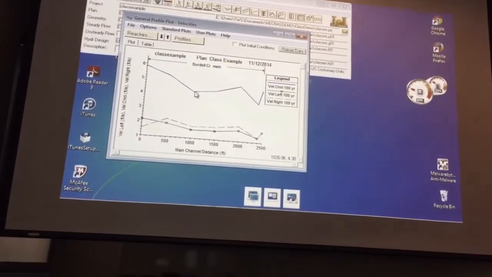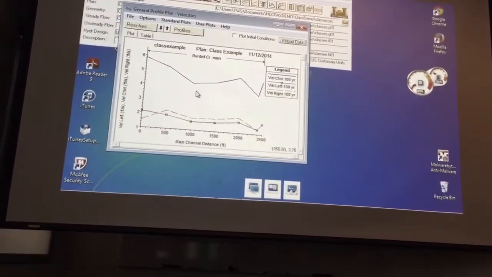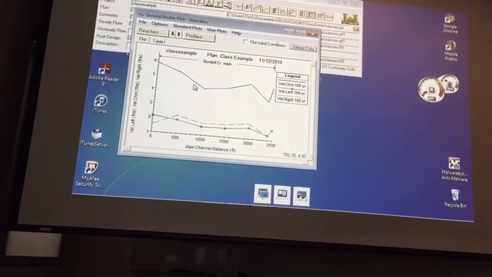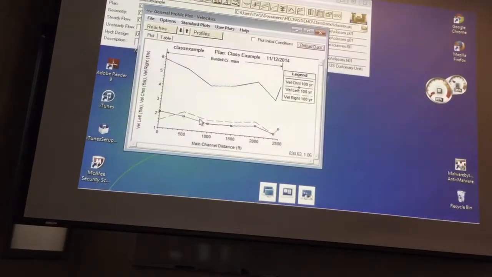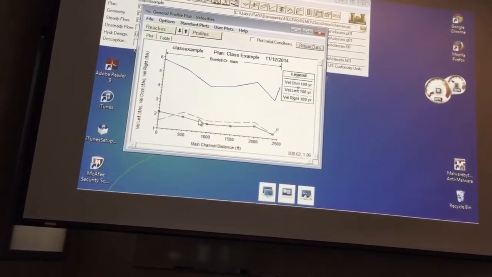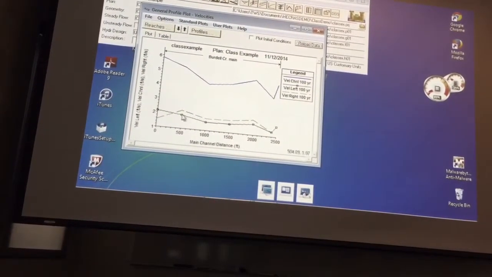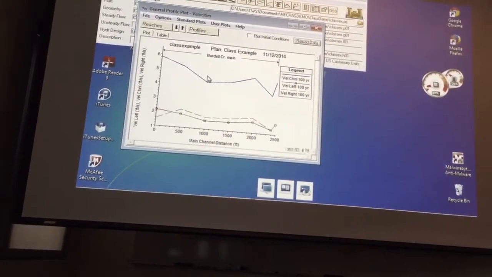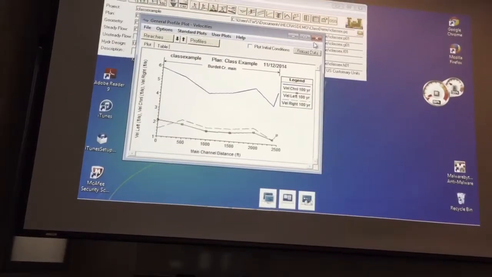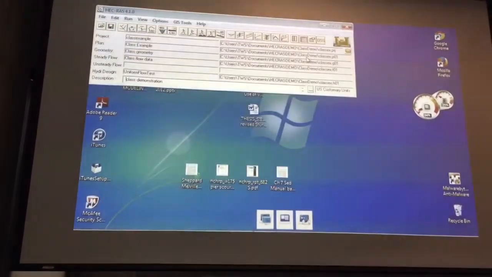And so in the main channel, you can see we've got velocities of the order of 5 to 6 feet per second. And in both floodplains, they're of the order of 2 feet per second. So this is useful. And that's under general profile plot.